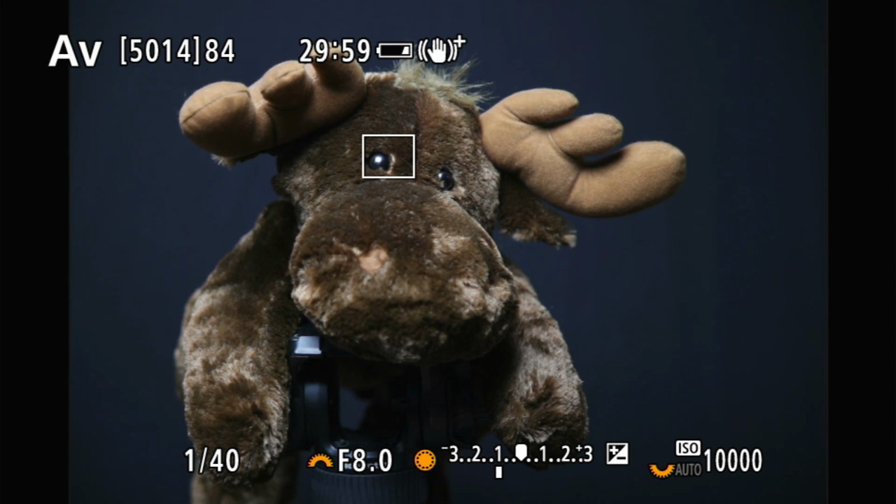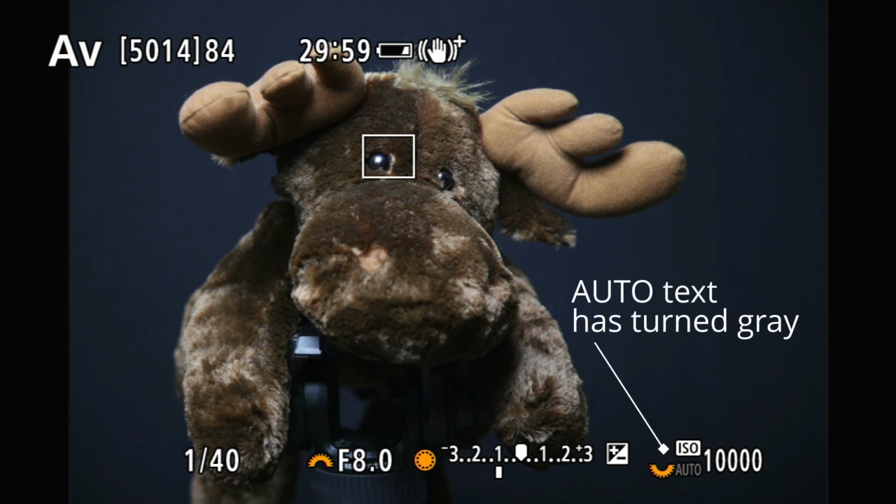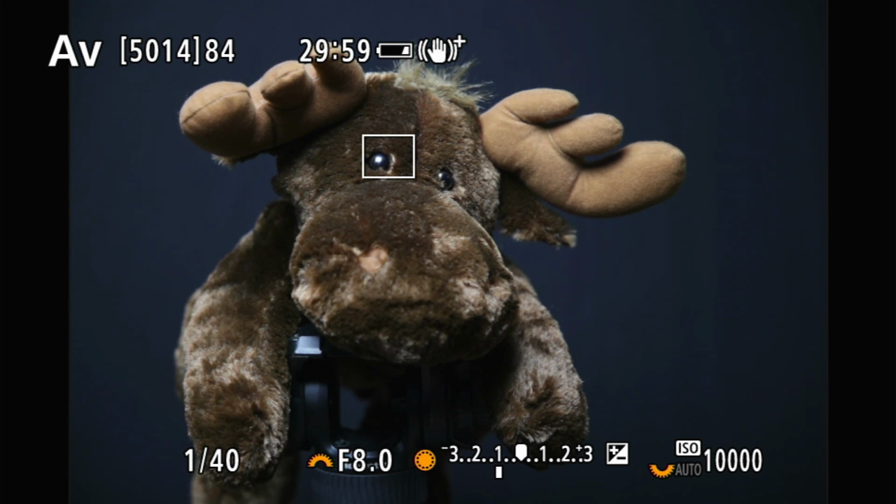When you have an override set, the first thing you'll notice is that this doesn't apply when the camera isn't metering. The camera has to be metering for the auto exposure or the auto ISO override to work. Second, where it said auto in white text under the ISO icon has now turned into gray text. To the right of that is the ISO speed that we've currently selected. So the gray auto is telling us that we're in auto ISO mode, but we've overridden what the camera has calculated and set our own ISO.